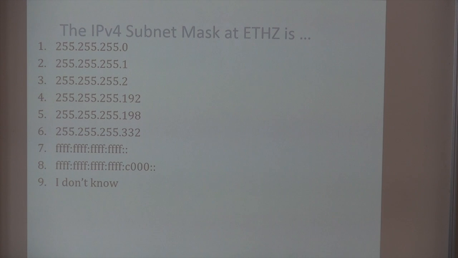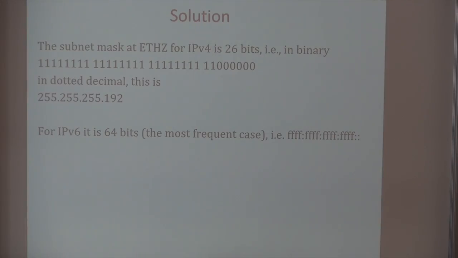I close the poll. And the mode of the distribution, which is also the majority, is the correct answer. This is an exercise in binary to decimal representation. The mask is this long string of bits. So we see that it goes up to the last word. So the question is, what is this string of 8 bits in decimal?